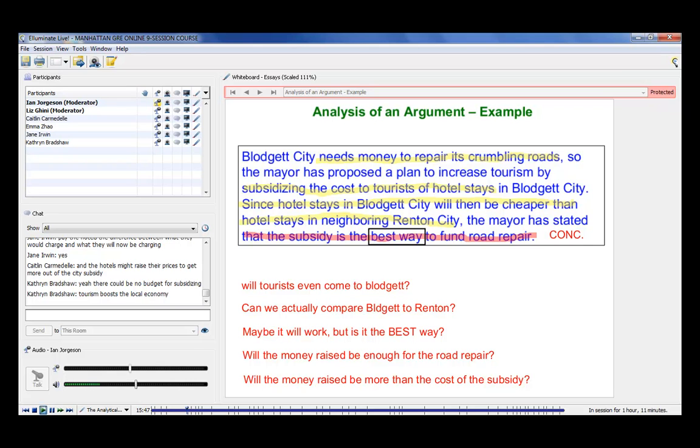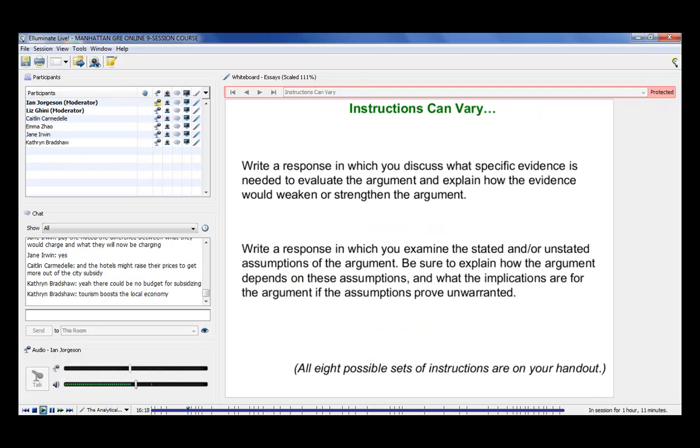But I also want you guys to notice what allowed us to do that really well was first we took the step of figuring out the exact wording that they used in the conclusion and figuring out what the facts were that supported it. Put that together, really deconstruct it, and it's going to make it a lot easier to identify the different flaws in the original argument, and thus make it a lot easier to write about those problems. So we'll come back to this Blodgett City in a second, but let's take a look at the instructions. Here's two versions of it. It's really important that you pay very careful attention to the instructions because they're different enough that you'll get a lower score if you're not paying close attention to it.